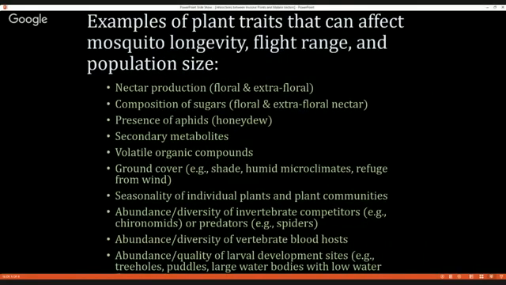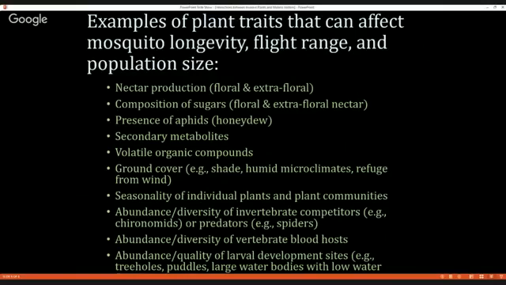So this was already on that handout that everyone might have or not. These were just some traits of plants that I could imagine might affect mosquitoes. There might be better examples. You guys might have other things, but things like the amount of nectar production or the composition of the sugars of the nectar, secondary metabolites present in it, volatile organic compounds that are produced by the plants that might aid mosquitoes in finding or locating certain plants or preferring certain plants over others. And in addition to the nectar, you can really think of plants as providing nesting sites. So the amount of ground cover, what are the implications for the microhabitat that mosquitoes rest in?